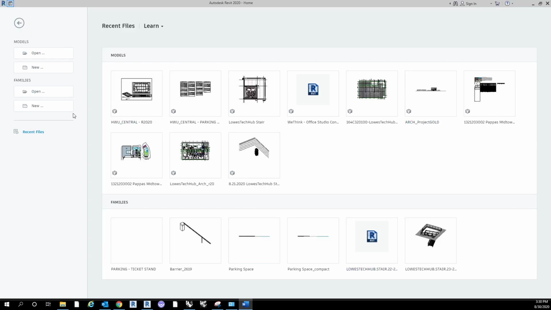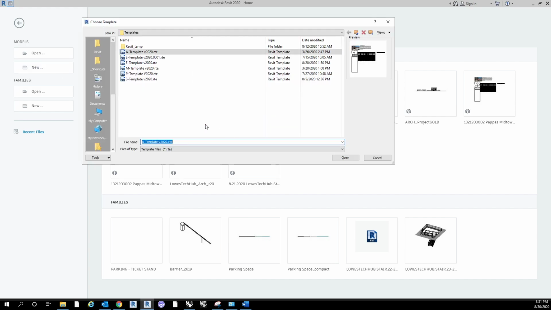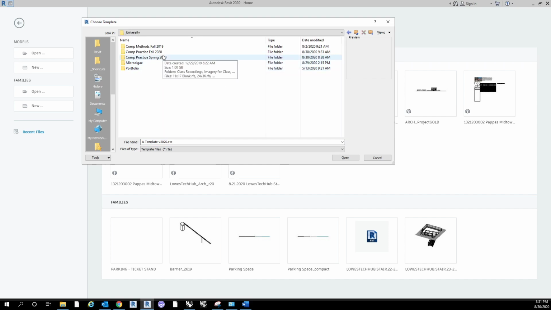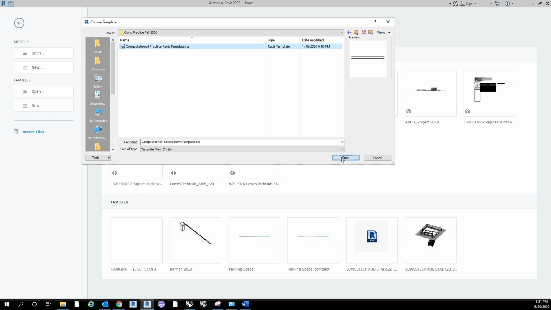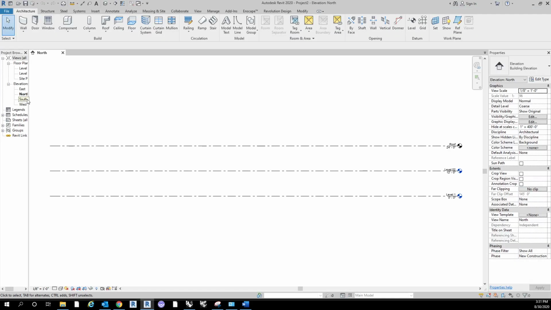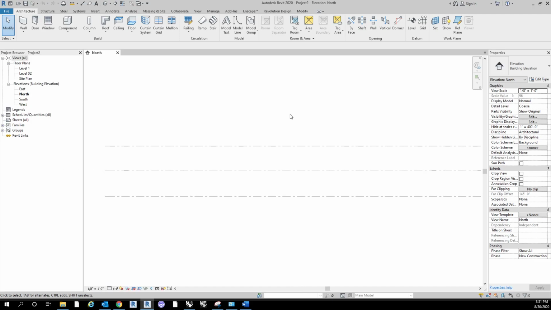So like I went over in the initial tutorial, we're going to be using the Revit template that I've uploaded as our base for all of the projects moving forward. So we'll go to New and then set up your project browser from there. So I'm going to actually show you guys how to set that as your default so you don't have to go find it every single time. So let's just OK that for right now. So that'll open up the project template.